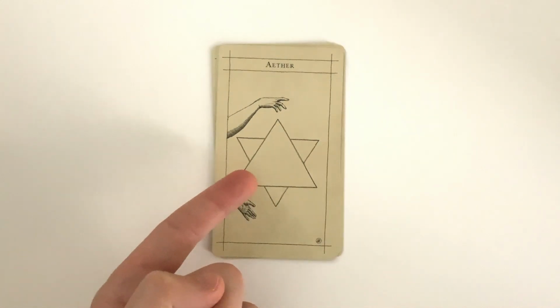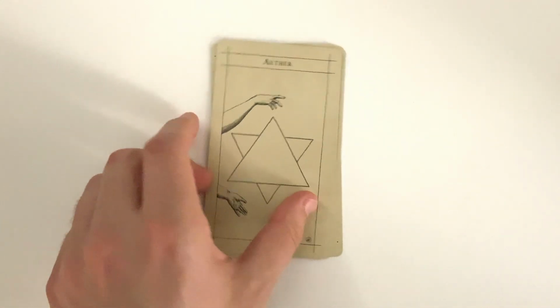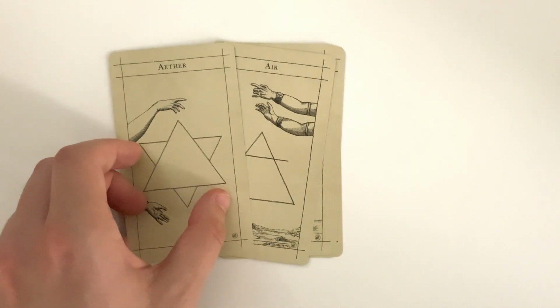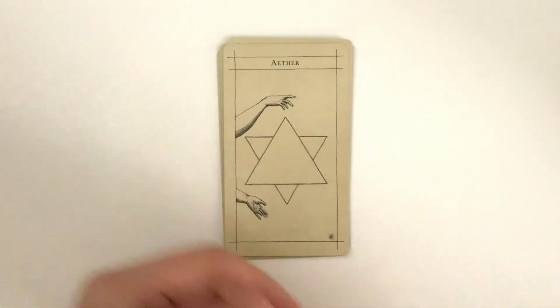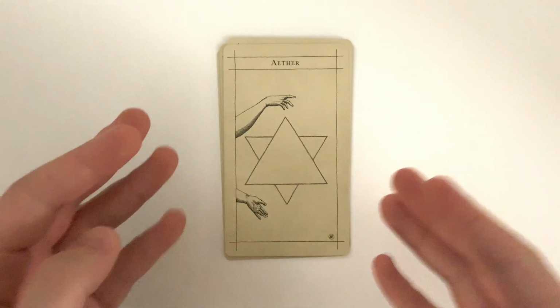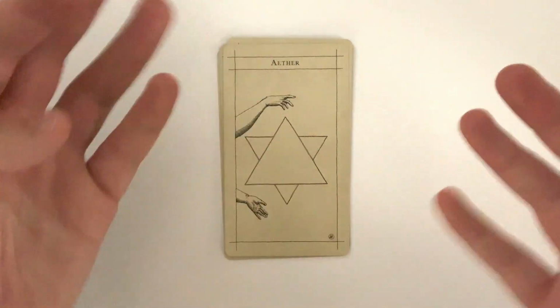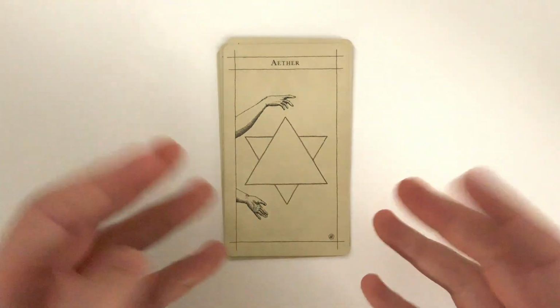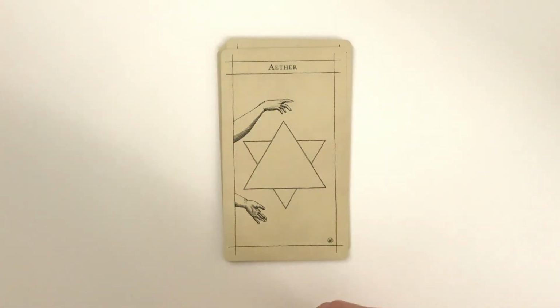From a modern perspective, I almost think of something like Bluetooth. You could probably fit it best into air. I think that's where it would fit. But this idea of an invisible something else that's out there and weaves things together, or just the idea of the internet. It's not any one specific thing. It's all these servers and all this information and movement, but the idea of it is Aether. That is modern Aether, and that is in and of itself so cool.